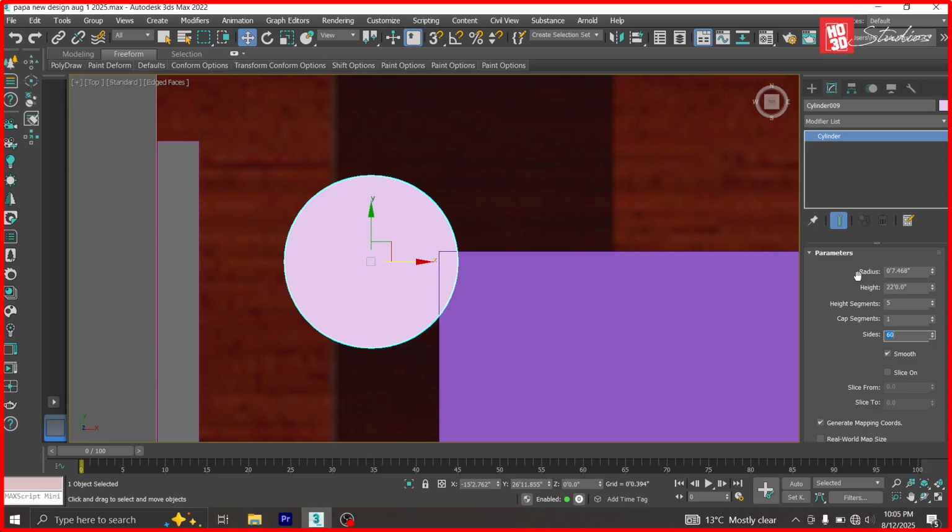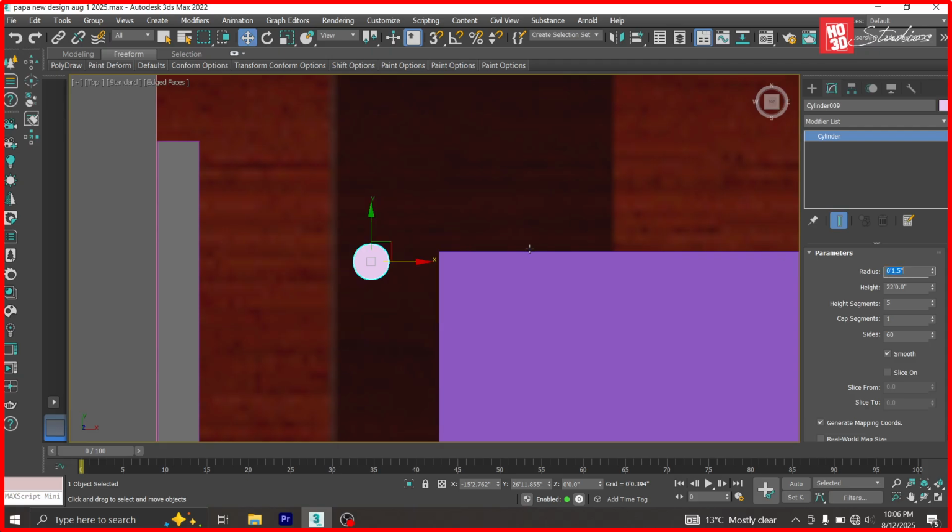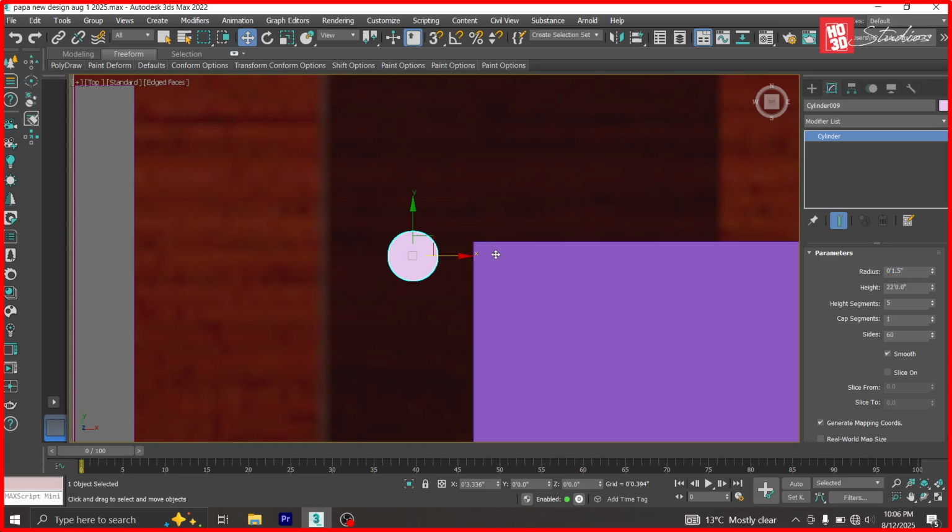Radius is half of the diameter, that means from this center to the edge, and that's half of 3 inches, which would be 1.5 inches. Here to here is the diameter, so here to here would be the radius. If the diameter is 0.25 feet, which is 3 inches, then the radius would be 0.125 feet. That's what a 3-inch steel pipe would look like.